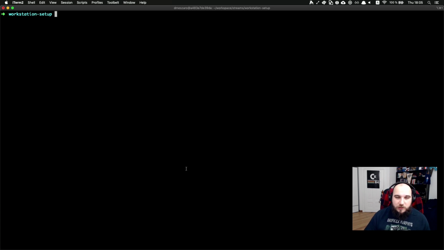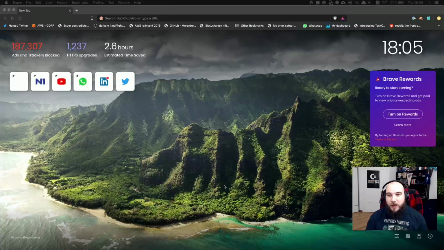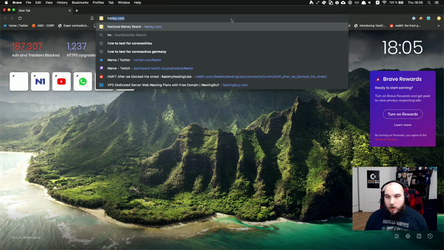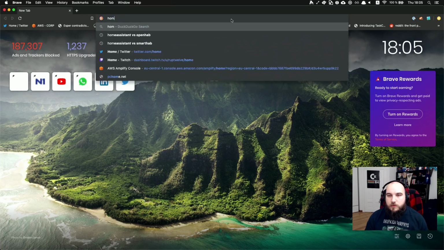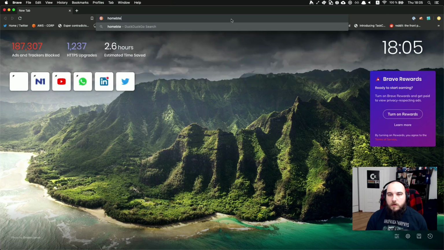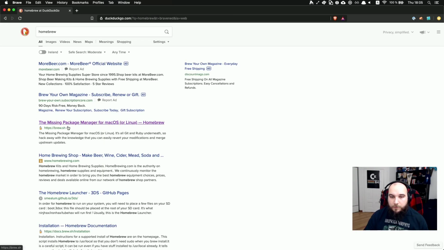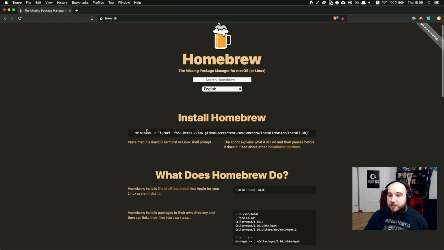To install Brew, it's actually a kind of big command, but the best approach would be to just go like this and search for Homebrew. Yeah, so it's basically a package manager, and to install it, you just run this command.